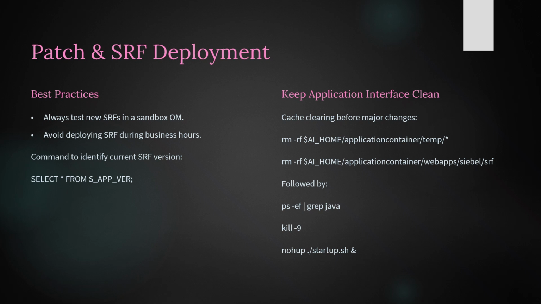Now we're coming to patch and SRF deployment. Best practice is to always test a new SRF on one box first. Avoid deploying the SRF during business hours. Identify and find the current versions, and keep the application interface clean. Using the rm command, remove temp files, and you can find them with ps and grep on core files. Search and remove the unwanted files.